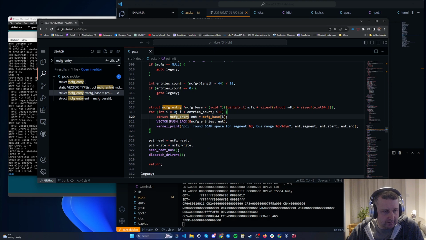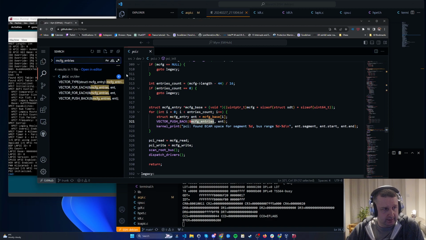Oh, and then it's just pushing it into a vector. So MCFG entries, which indicates that there could be multiple tables. There isn't just one. So that's new.